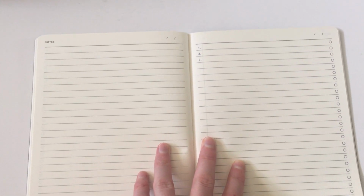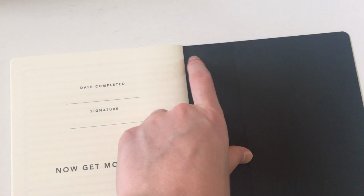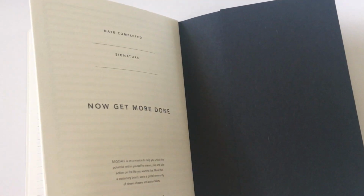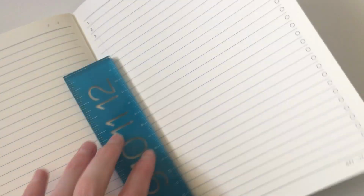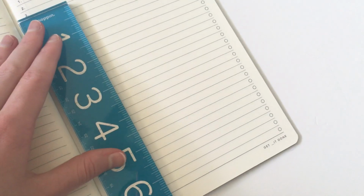There are no built-in ribbon bookmarks in either of these notebooks. They're quite small, it doesn't really warrant it. You could add your own if you wanted to. You just stick it to the cardstock cover at the back, but I would just use a paper clip or a butterfly clip or some sticky notes if you did want to keep your page that way. The line spacing is very good. It is what I would expect, not quite a centimetre, about 0.25 inches, which is fairly typical for line spacing in a planner.